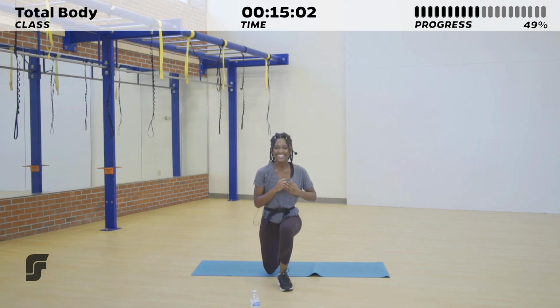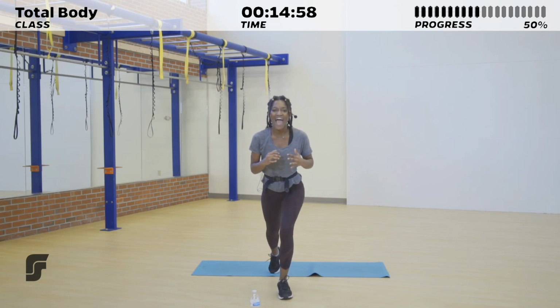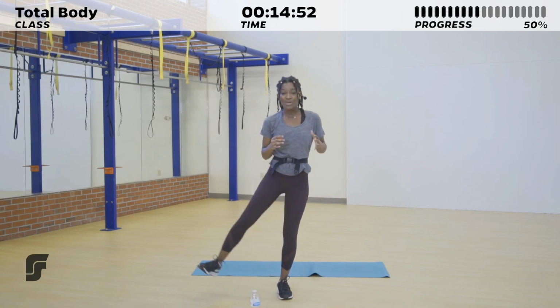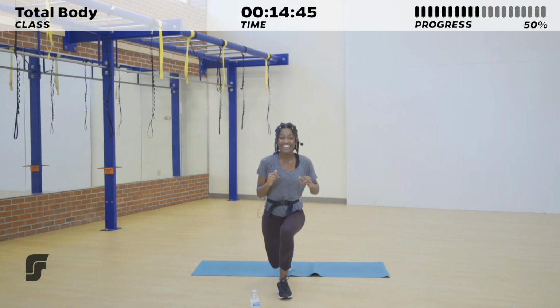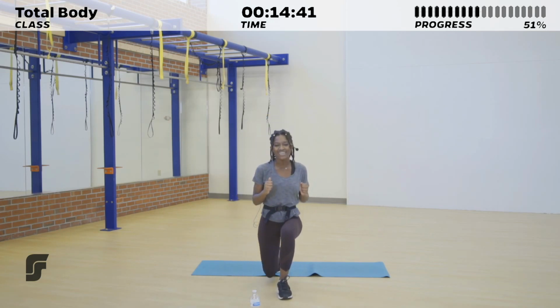We got this. Now, I'm gonna ask you to go all out for this second round, because this is the last time we're gonna do this workout before we kick it into our cool down. So we're gonna make the most of every single move. We might even do something a little extra. So keeping it going here. Y'all, we got this for 10 more seconds. Let's go.